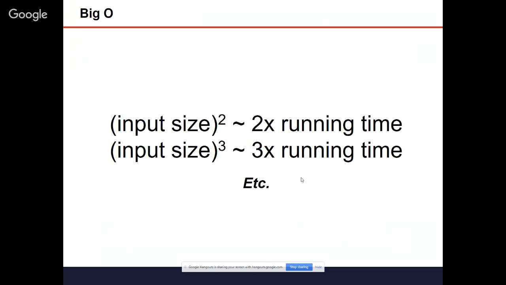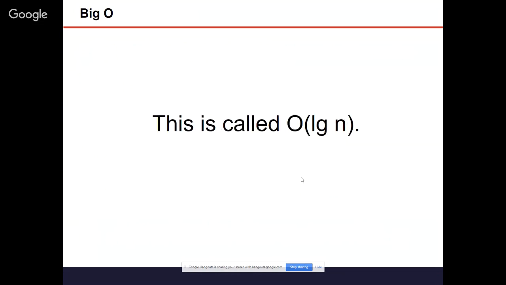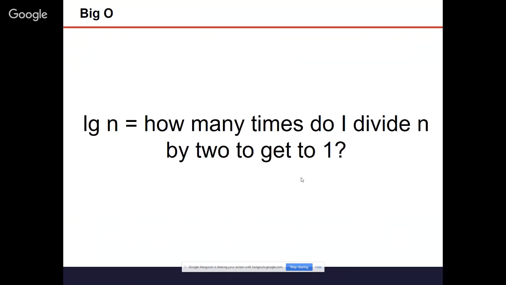We can see that if the input size is squared, it's going to run at 2 times the size. If our input size is raised to the 3rd power, it's only going to run at 3 times the size. So we can see it keeps getting smaller and smaller. The larger our input gets, the more efficient this algorithm actually gets. This is what's called logarithmic time complexity, or O(log n). So log n is how many times I divide n before I get to 1. This is how we figure out what the logarithmic growth is, right, Nelson?